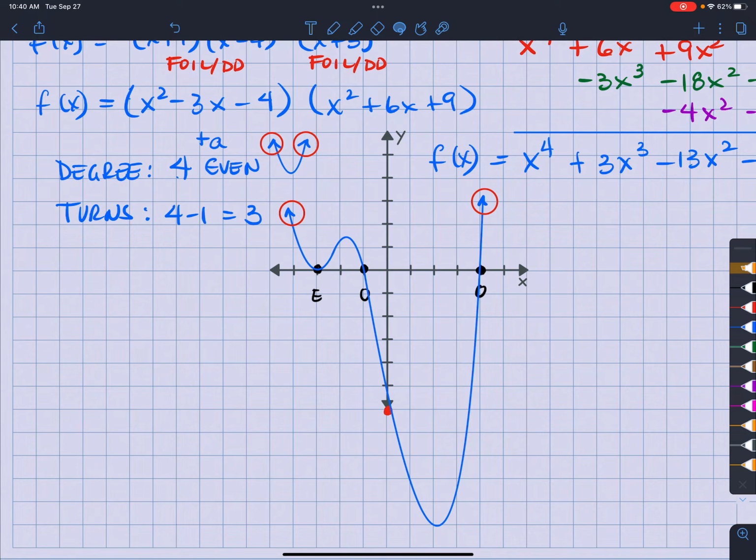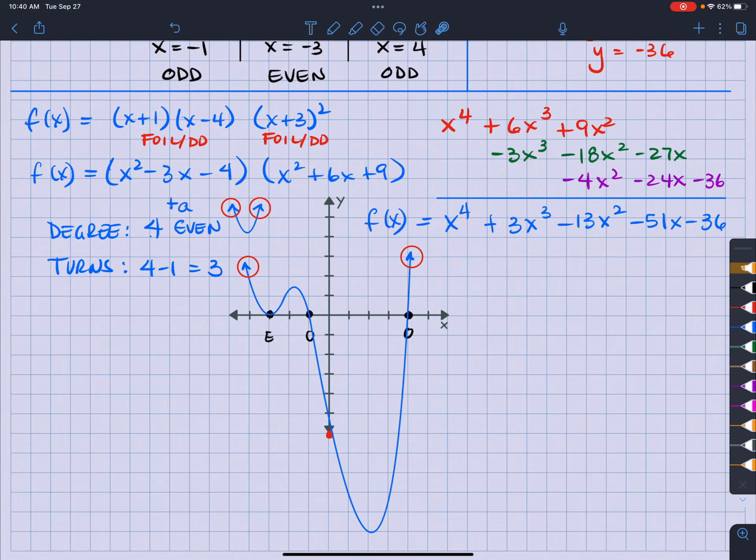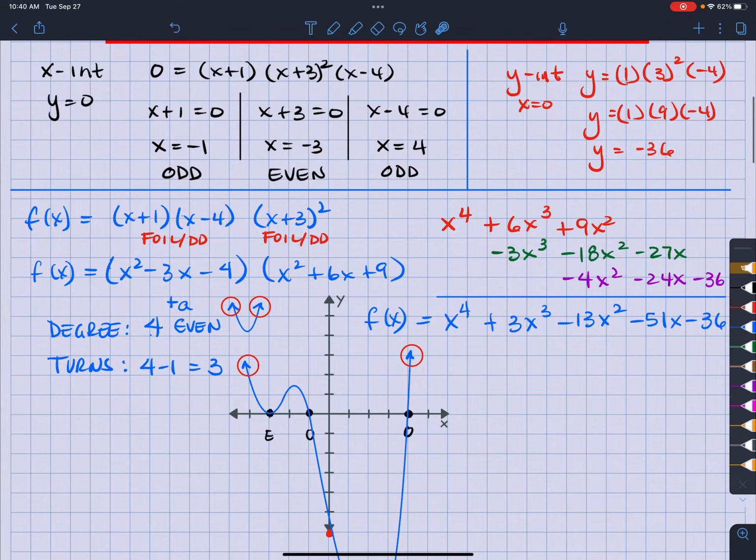All right. So again, just as a review, right? So what did we do? We went and found the x-intercepts so that we found the zeros. We see that this power is a 2, so it's even, so it's going to bounce off of this. But since the powers here are 1, which is odd, that means that it's going to go through those 2 points, -1 and 4. And then I found my y-intercept, so I plotted that.